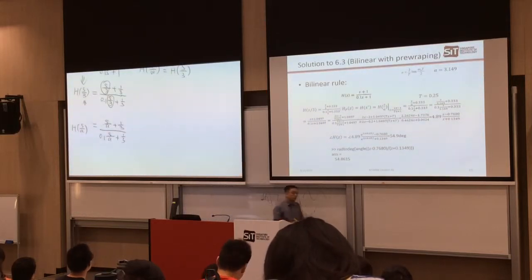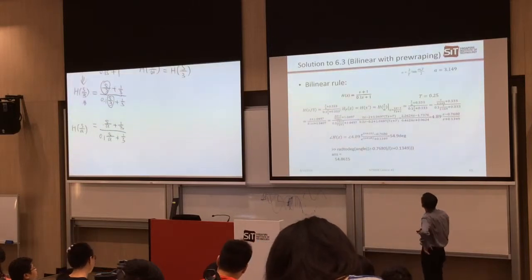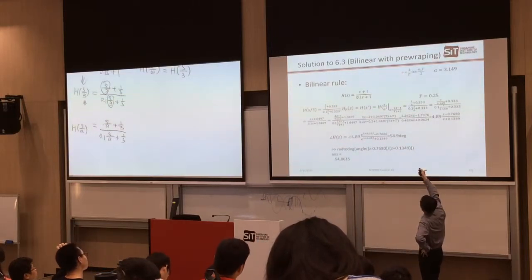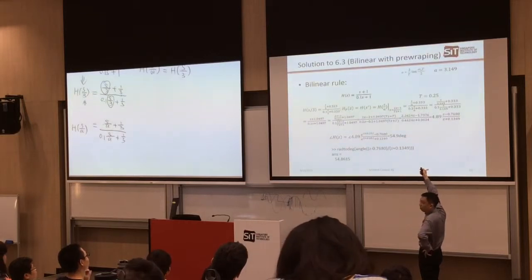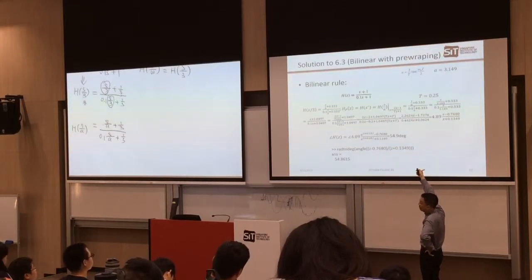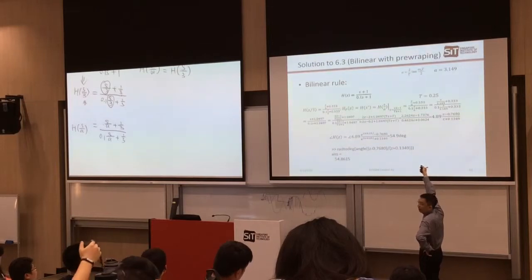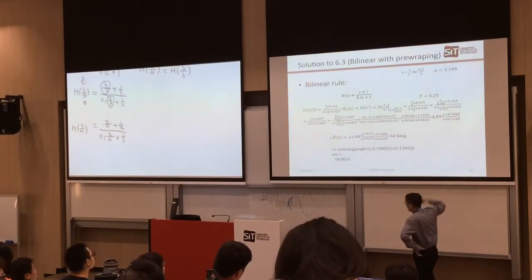And later I'm going to do something. What am I going to do? Because my A is no more 3. This is something please be careful. My A will be 2 over T tangent omega T by 2. So now you know your sampling time T, you know your critical frequency omega is 3. So after you put in, you get the value.